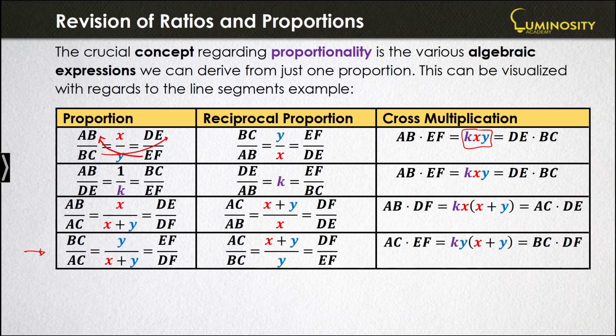All right, so that is how we will deal with revision of ratios and proportions here. Essentially, the main goal is that once we're given a certain ratio, we know a ratio is true, and we compare it with another ratio, we can use the proportionality and algebraic manipulation to get a desired result that we are looking for. All right, I'll see you in the next one.